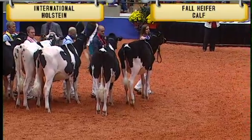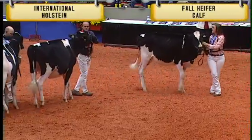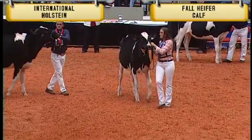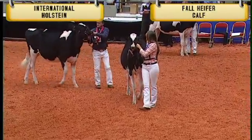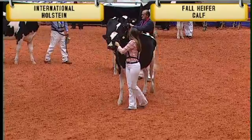Judge, your comments. I feel we have a handy winner at the top of this class. Actually, the first two heifers in the end ended up sorting themselves easily to the top. I'm going to go with the heifer that's a late October heifer, a heifer that's very large for her age, but youthful and feminine all the way through. Today, I prefer her over the heifer in second in her overall cleanliness, dairiness, youthfulness about her head, breed character about her head, quality through that bone, and silkiness about that hide all the way through.